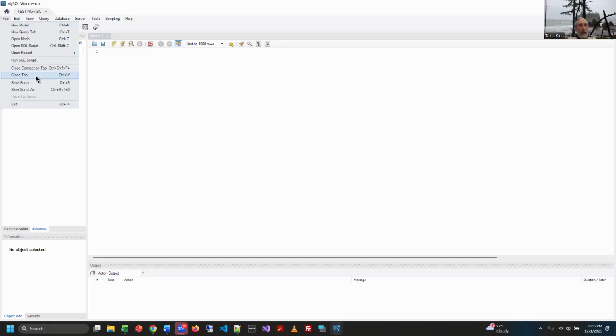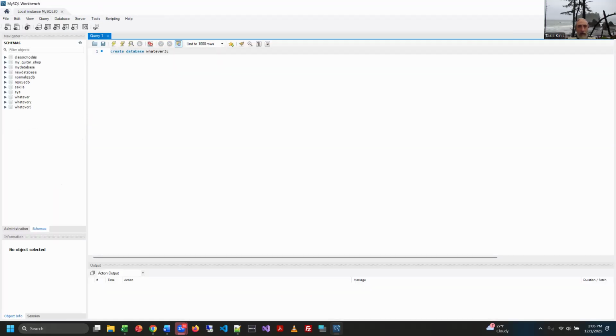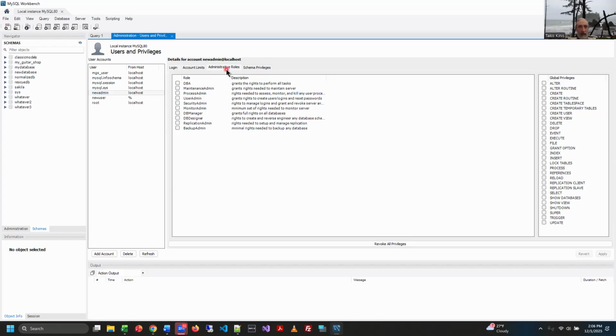So I must have done something wrong here. So I'm actually going to close the connection tab. I'm going to go back to my root here. And I'm wondering if maybe I screwed it up when I created this. So new admin, and I set mine to localhost. Okay, so check it out right here. It never stuck with the DB manager.